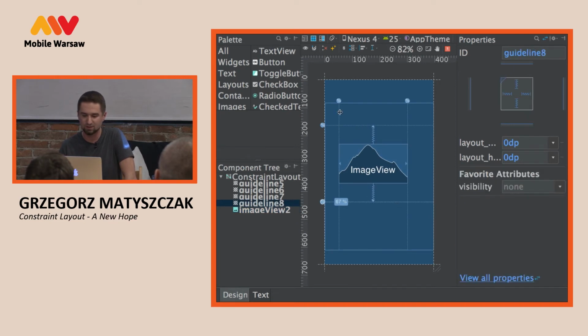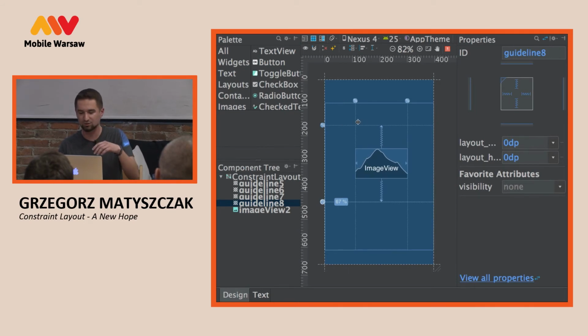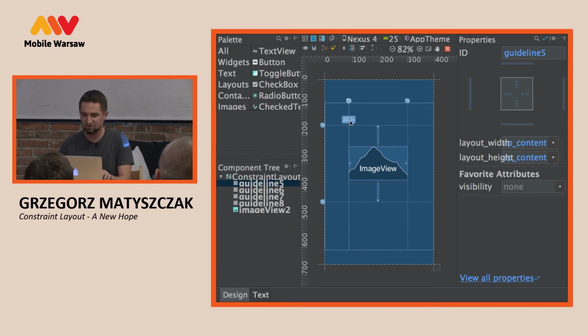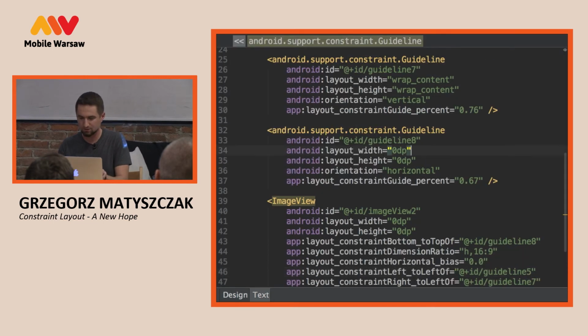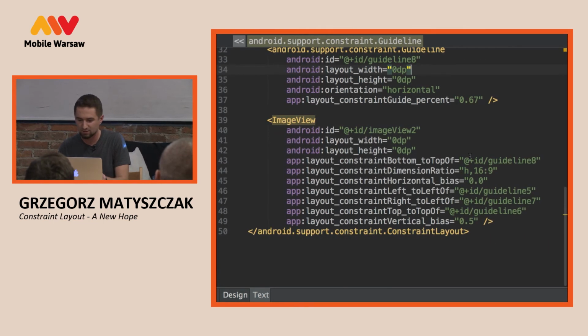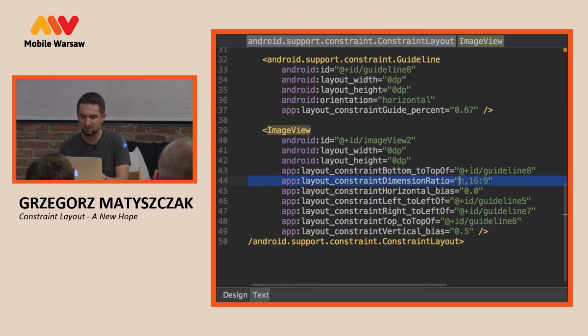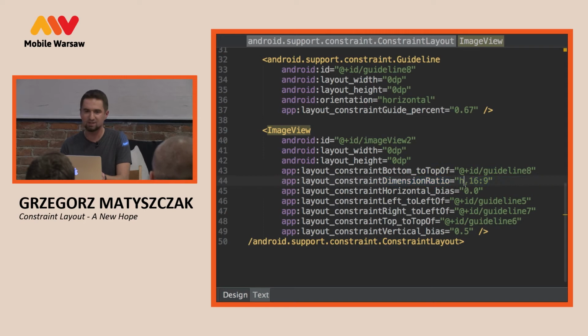Whenever we change the width of our image view, it will adjust the height also. And it's quite tricky in the XML file because it generates this line in which the first letter indicates which dimension should be adjustable, which one should change its size compared to the other one.